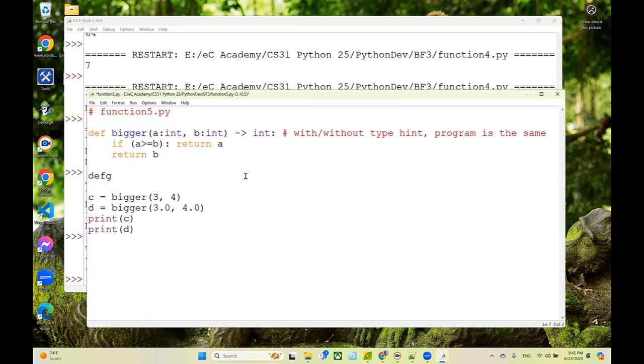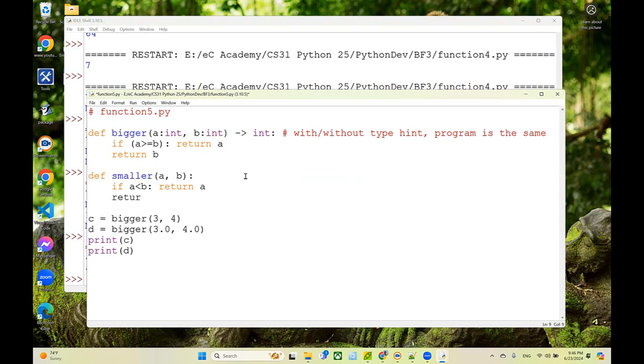Here, let's define smaller, a and b. If a less than b, return a, otherwise return b. Okay, this is smaller.